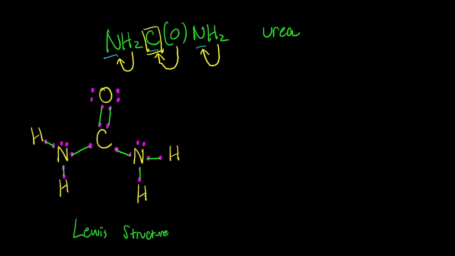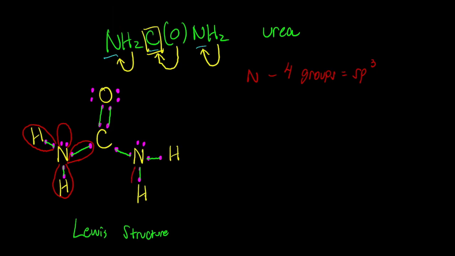And then just like we did with aspirin and other very large molecules, you want to isolate each atom and then count how many groups you have to that atom. So if we look at nitrogen here, this nitrogen has 1, 2. The whole molecule is a third group, but I'm just going to circle the bond. And then 4. Okay? So 4 groups is going to be like methane, which is sp³ hybridized.